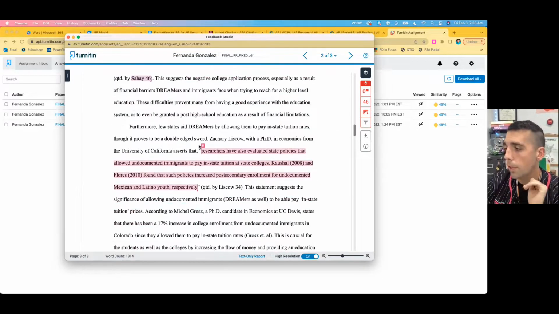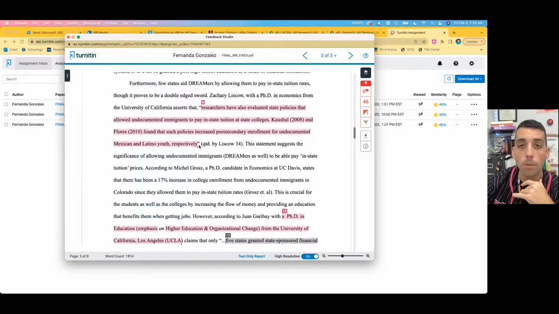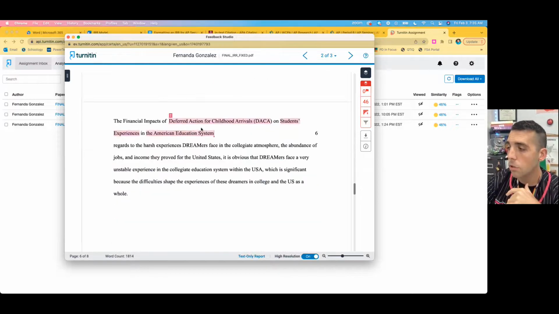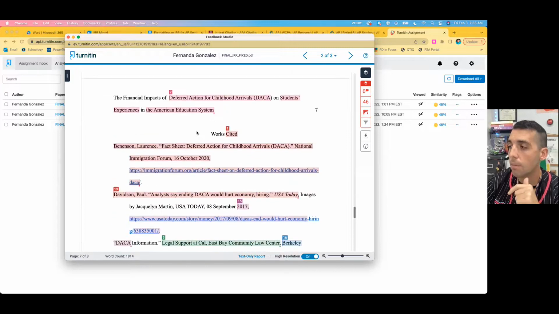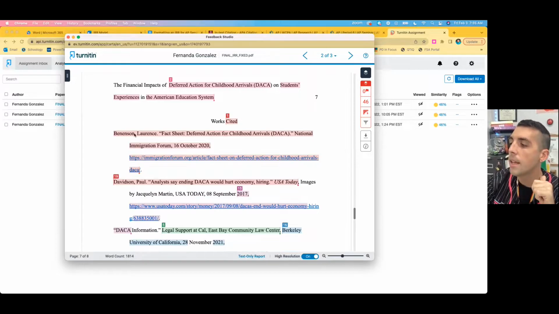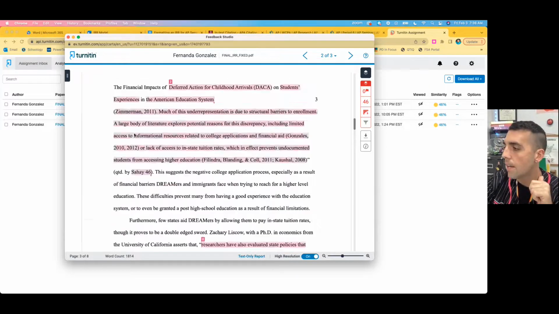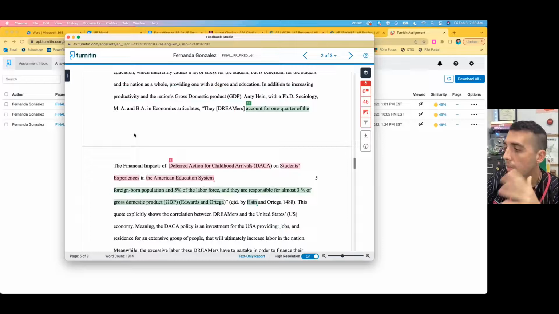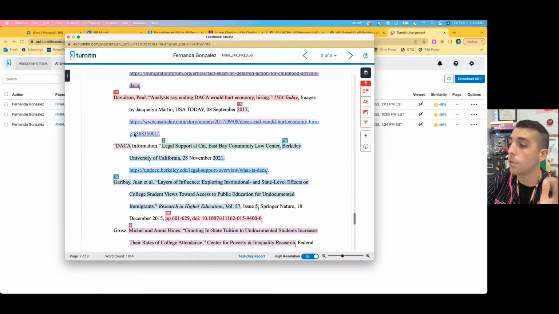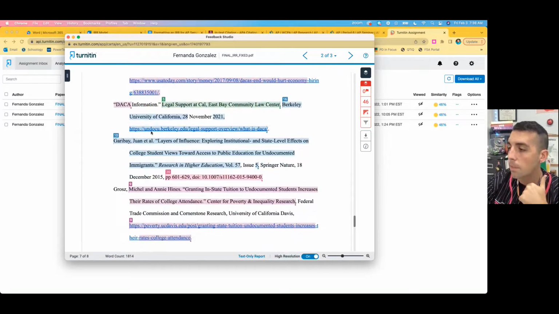So you scroll through, you look at everything. The second thing you want to reference in Turnitin is, yes, the parentheticals, but also to make sure that everything that's been parenthetically cited is also referenced here in the works cited page, or your reference page rather. So you'll look and see, okay, I had Benenson, there's Benenson, okay, he's there. And then I keep scrolling through and I find anything that's not cited or is cited, and I make corrections if I have to, or I say, oh, perfect, I did everything amazingly. But that's what this helps us to do.